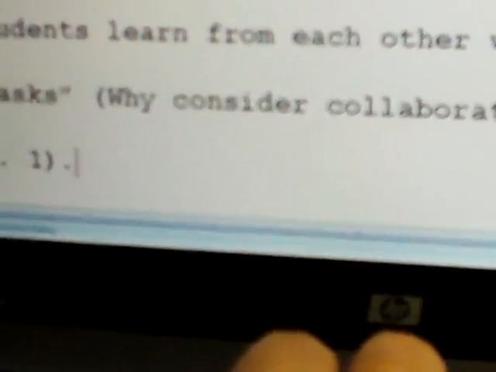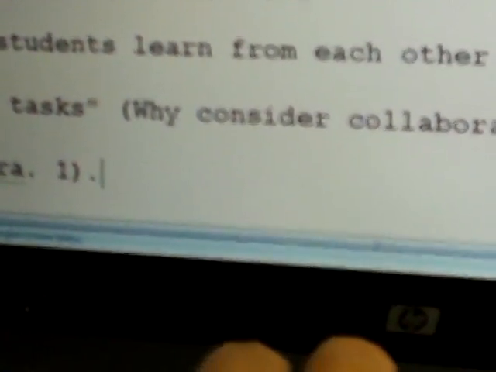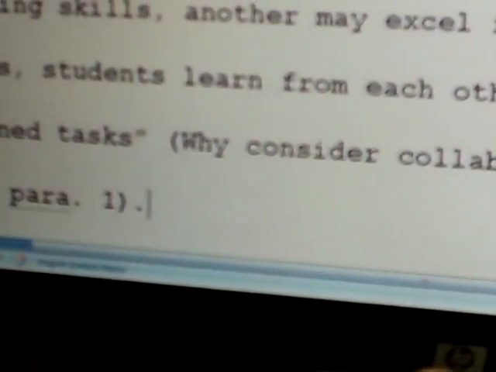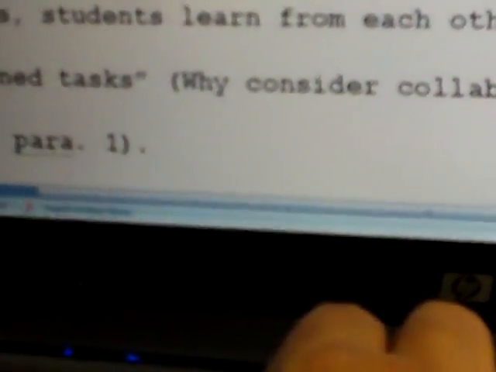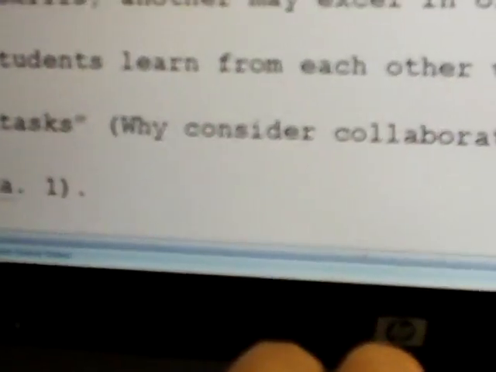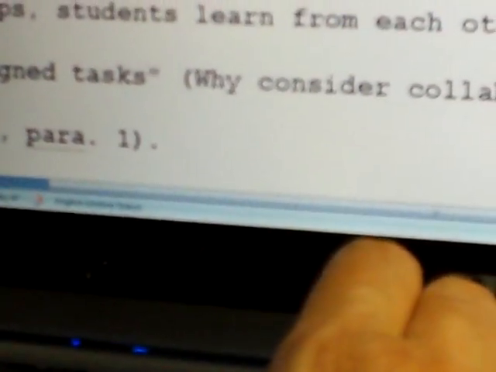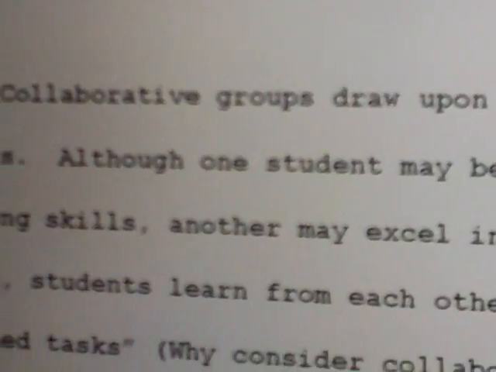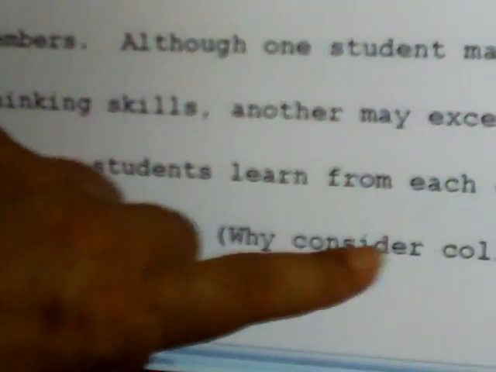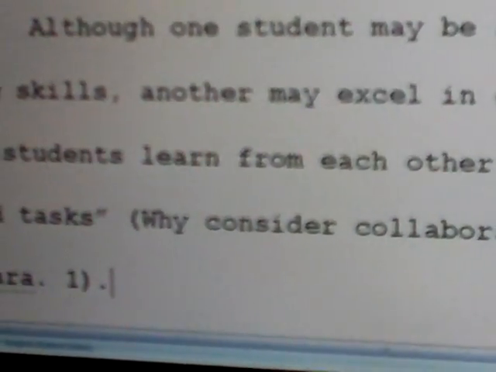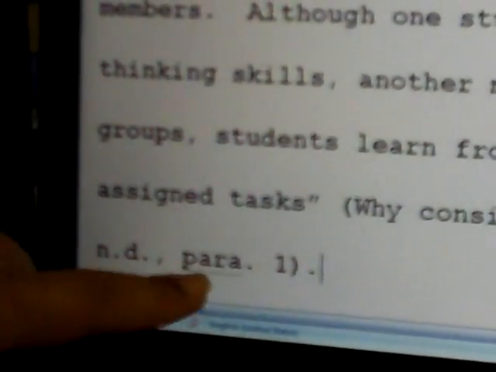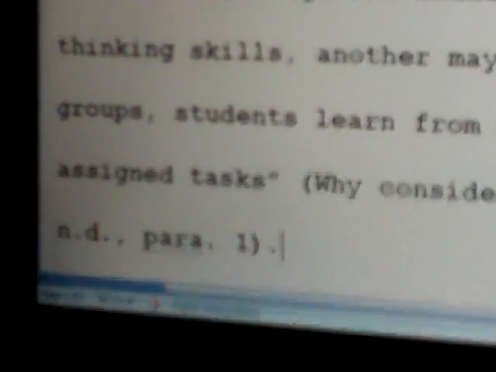I could then continue writing maybe basically my interpretation of this. I could leave this right there and then later on come back to it and continue working and developing the point that I want to communicate. But you see clearly that this quotation, I have identified where I got it from, either the author, because it has no author, I went by title. I also identified the date, and I identified the paragraph number.